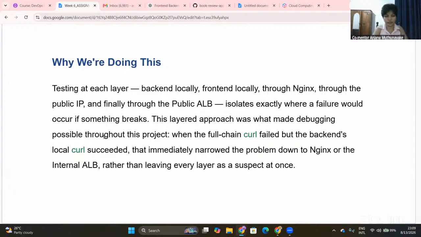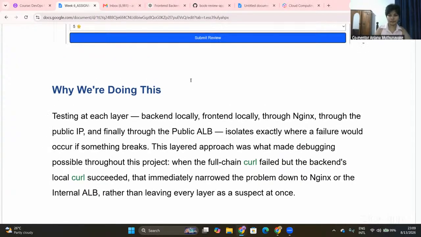As I explained earlier, if the API request is coming from frontend as /API, it will go through Nginx, then to the internal load balancer, and after that to the backend, and the backend runs the logic.